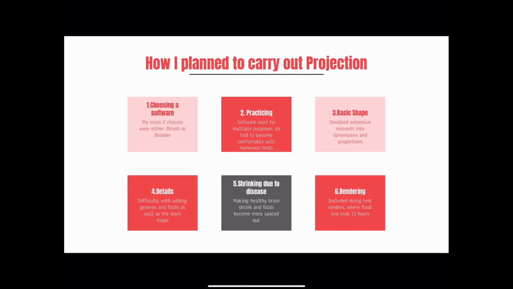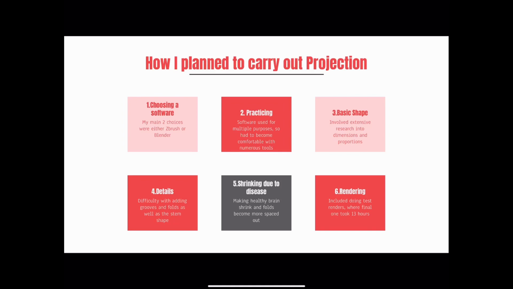So first, I planned to use 3D rendering software such as ZBrush or Blender, and because I had a bit of previous experience with Blender, I was more comfortable using it as a model. At first, I had planned on using the basic, almost cartoon-like shape of the brain, and I had found model images of the brain that had dimension descriptions that were meant to reflect the average measurements for an adult human brain. Based on these dimensions, I was planning on creating a model that could accurately reflect different sections of the brain, especially ratio-wise in terms of sizes of different sections.